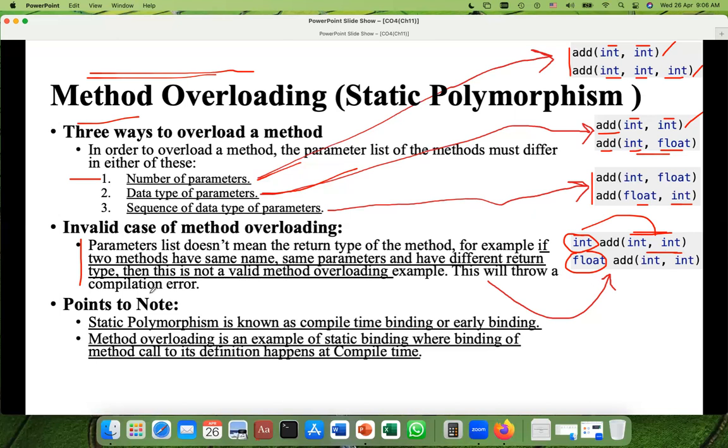And this will throw a compilation error. Why? Because return type is not counted for method overloading. Return type is not checked by your compiler for method overloading. If these portions are the same for the two methods, then you will have a compilation error.